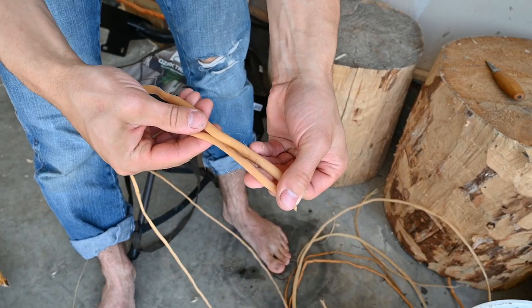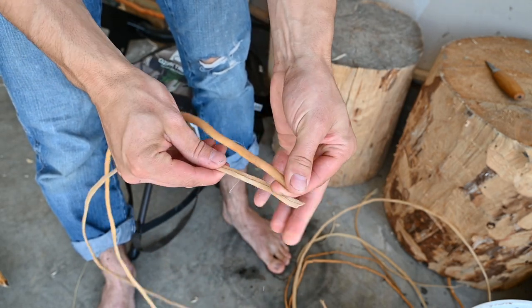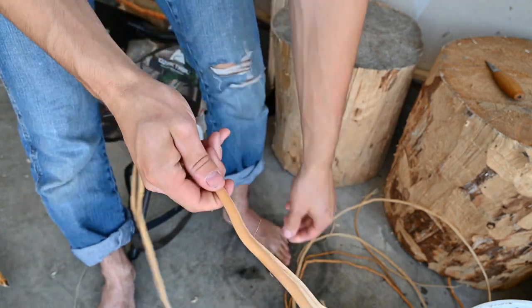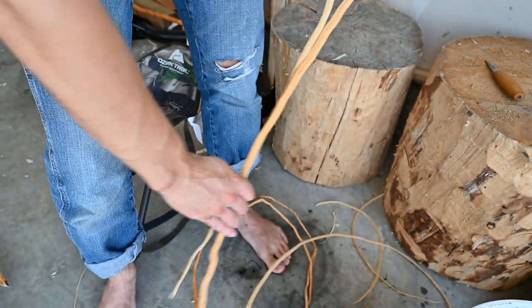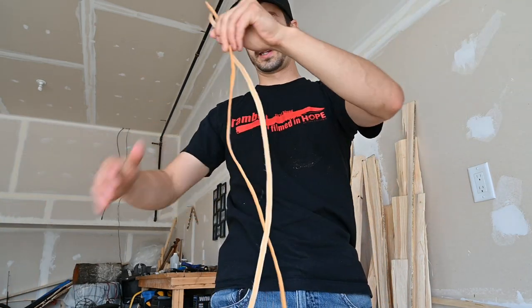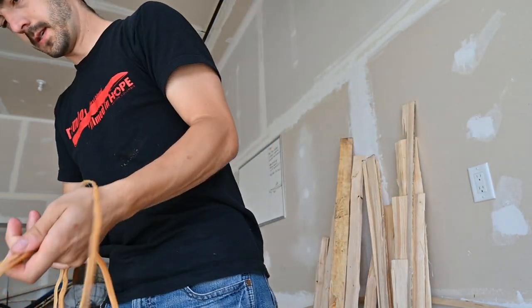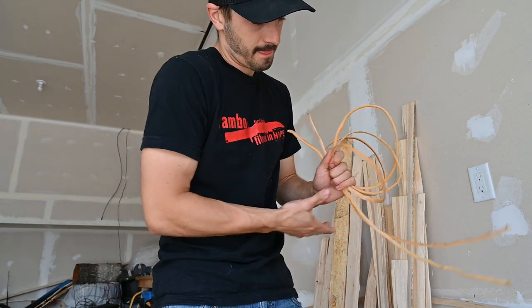Okay, once you're done, you end up with two roots that look something like that. So I split it and then I removed a layer as well on the inside. And it looks like that. Nice length. You can use that for lashings. And I like to just roll them like that. Tie them off for later.